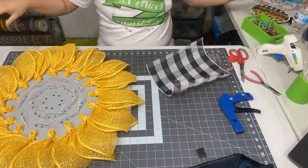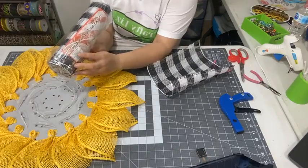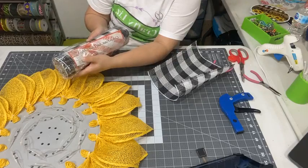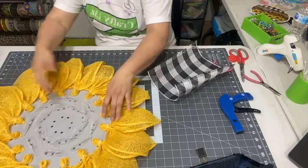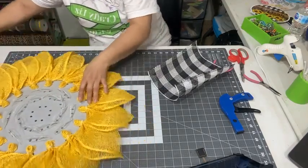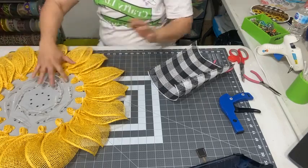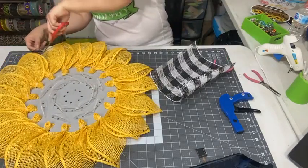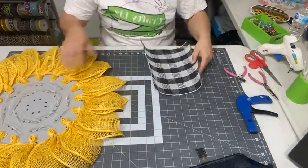That's why I cut it that length, right? So you better look at your measurements there next time you cut your mesh, because some of them are 10 and a half, some are 10. So you have to keep an eye on that, because you don't want to start making a flower and end up with a wonky looking one, right? So that's why I did that.